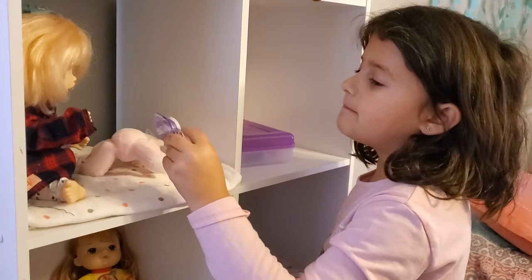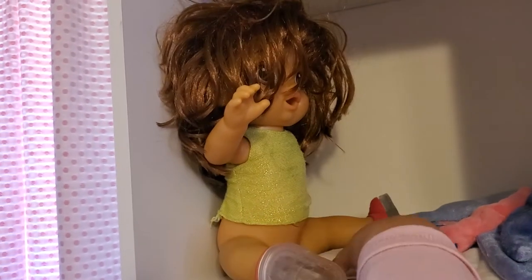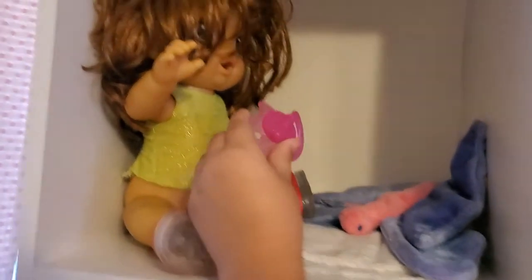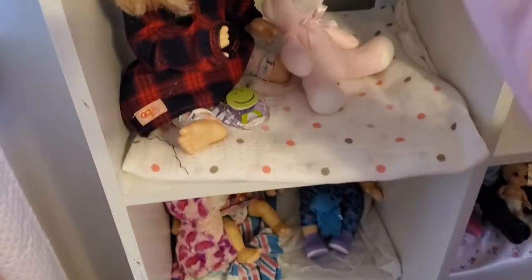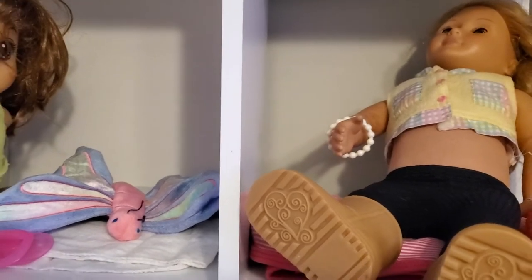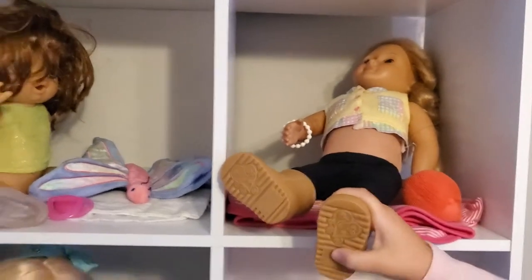Up here we have her sister Luciana. I couldn't find any pants for her, so she's just naked from her bum. But we have her pink pacifier — I have another one but I'm using it for a different baby. She has a little butterfly stuffed animal. Then here's one whose little thing fell — let me put that back up. She has a little raccoon, I guess. I don't know what these animals are. She has a little striped pink and white blanket, and really cute brown boots.